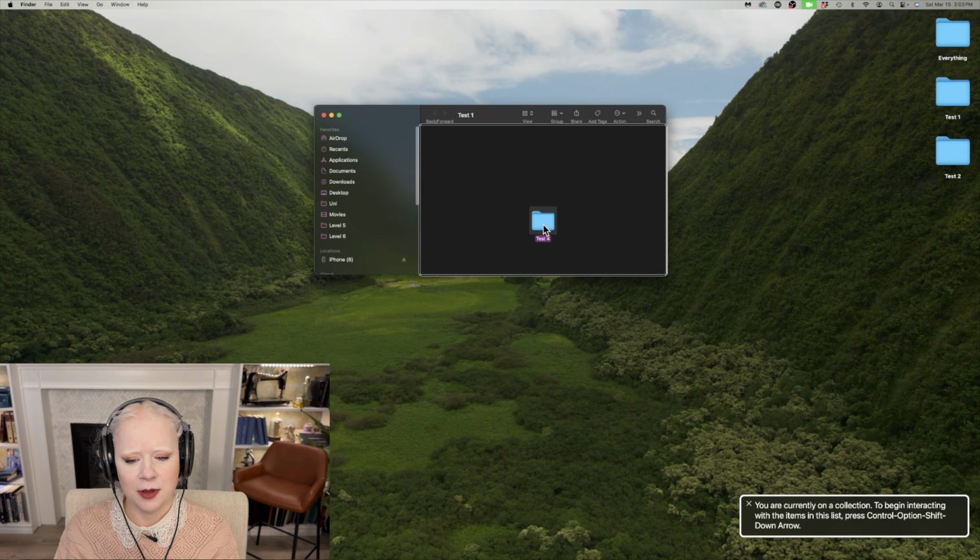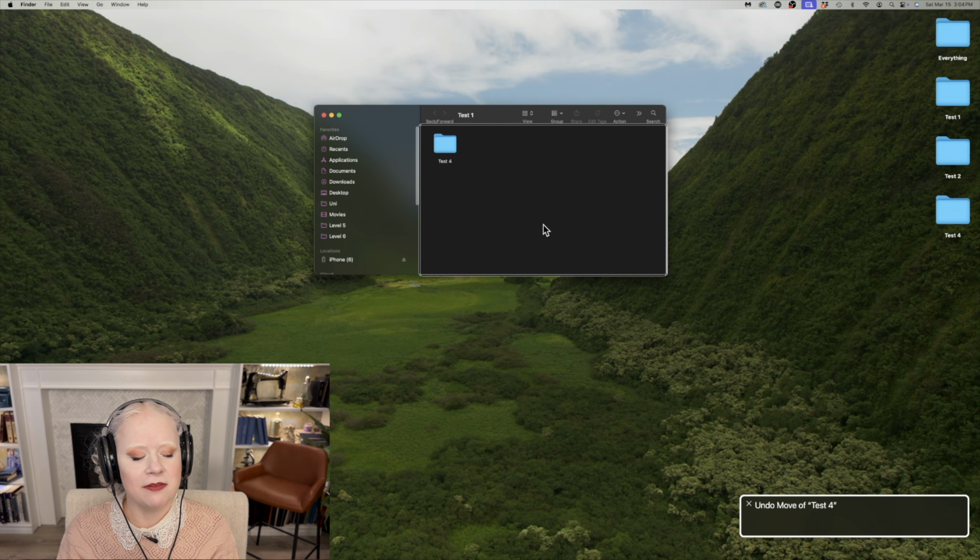Sometimes, drag and drop can be a little bit finicky, so it may take more than one attempt to successfully drag and drop elements from one location to another. That's why I suggest learning both the copy and paste method and the drag and drop method. Unlike with the copy and paste method, using drag and drop removes the file from the first location and takes it to the second location. So now our Test folder 4 is in our Test folder 1 and is no longer on the desktop.